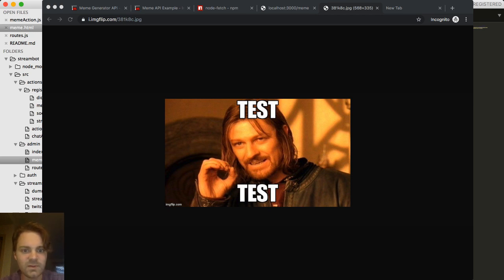Oh yeah, height and width. I don't think so though. I think it should just work. Because it's the URL path that's weird.